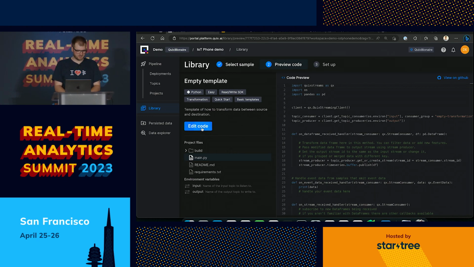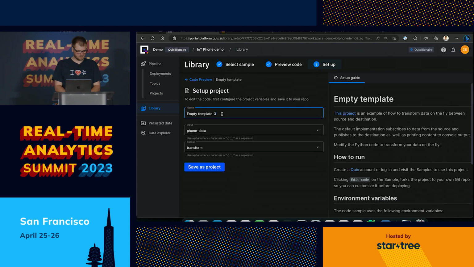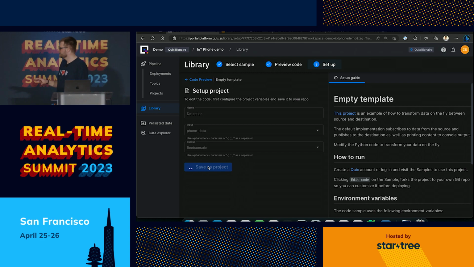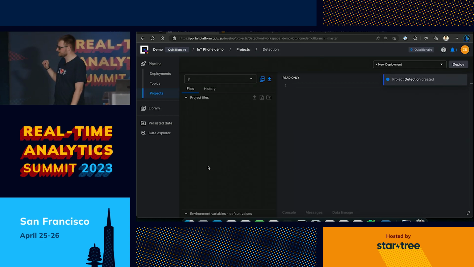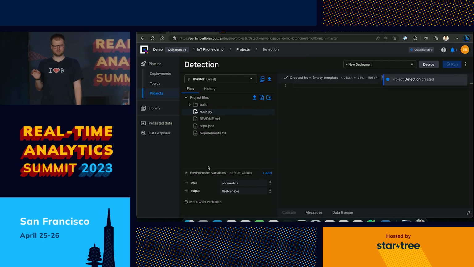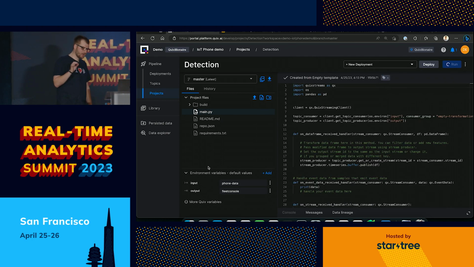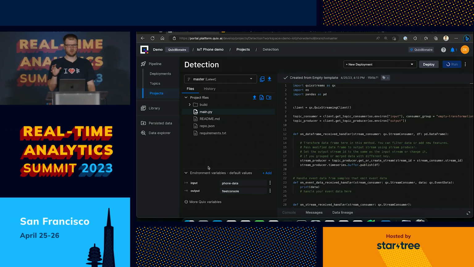So if I press here and give it a name, so detection, and I just say I want to get data from the phone topic into Fleet Console and save it as a project, now it's going to generate a Git project that's just going to work out of the box. And I have two options for how I can develop this code.